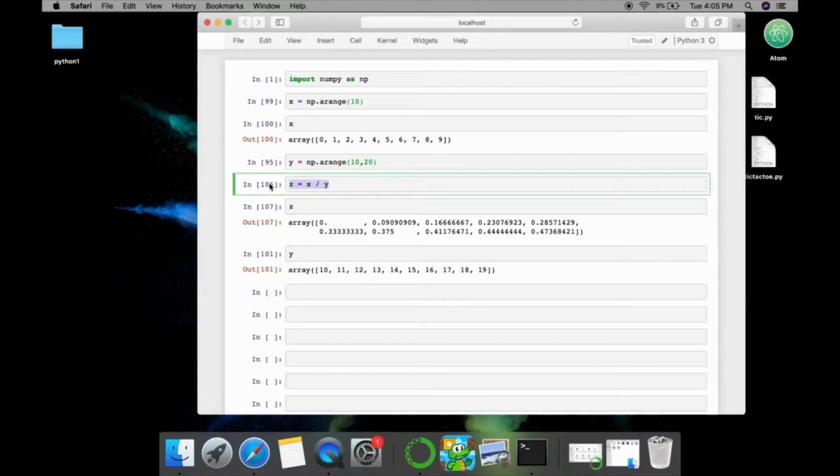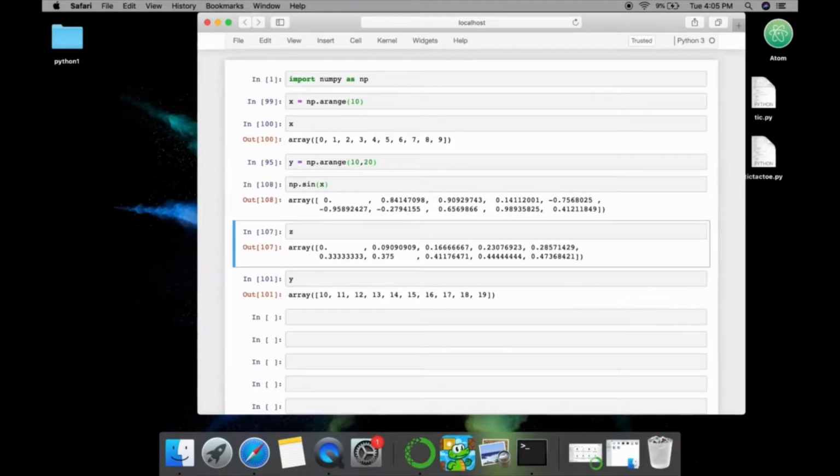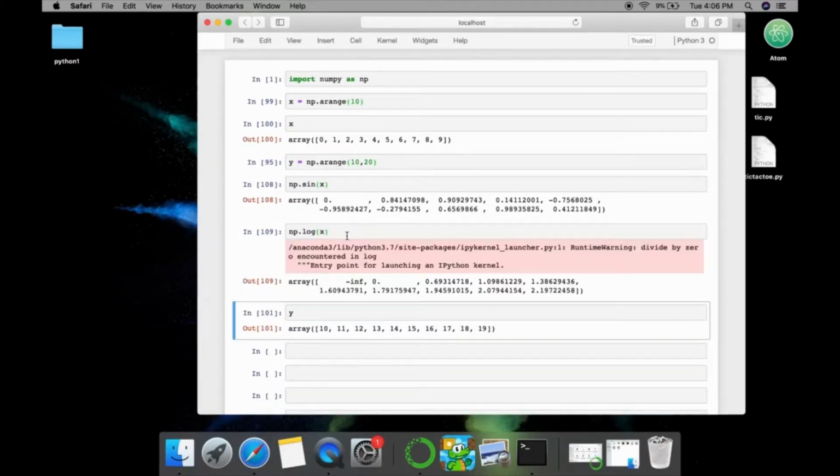You can do something like trigonometric functions: np.sin, that is for sine theta, cos theta, then the name of the array on which you want to do it. Here you get the sine values of all the elements. You can do cos theta, and you can even do log, that is logarithm. You will get a different result, and you will get an alert from NumPy that on 0 you have minus infinity.